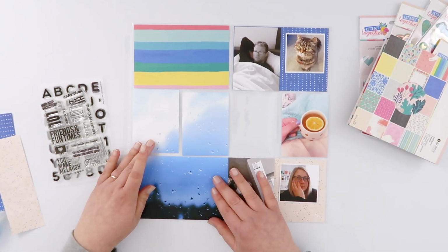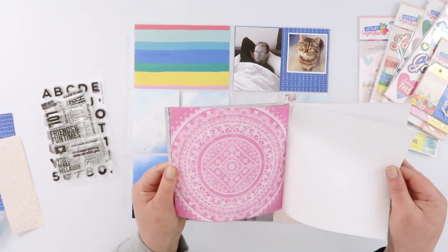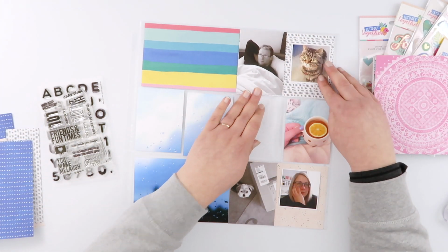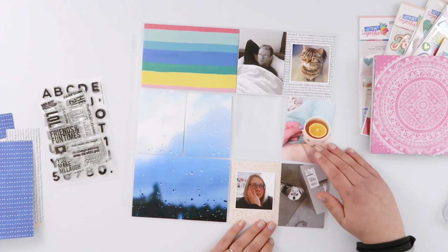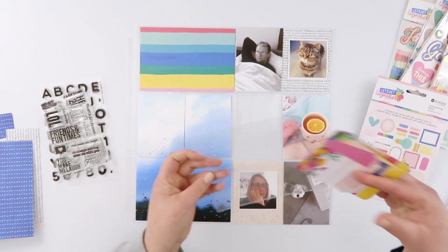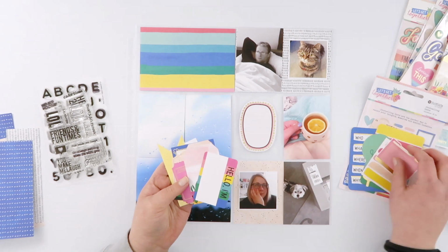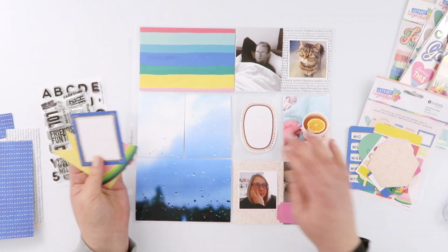So I have printed a larger 6x8 photo of a really shitty rainy day and popped that onto the left hand side. Normally when I do an enlargement like that I put it on the right, but I've moved that down to the left. And instead of having 2 horizontal 4x6s, I've just printed a couple of extra 3x4s, and I'm using some of that pattern paper to fill in the 4x6 slots. I'll just pop the 3x4 on top of it, and then I've got a couple of little photos, so you still get to see some of the pattern paper, and it will fit into my 4x6 pocket really nicely.